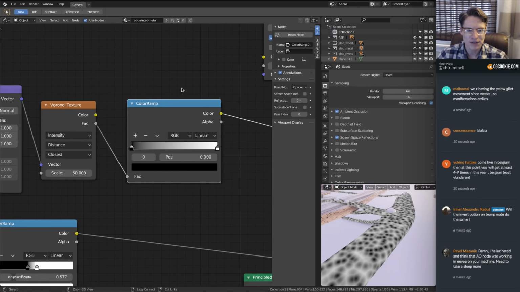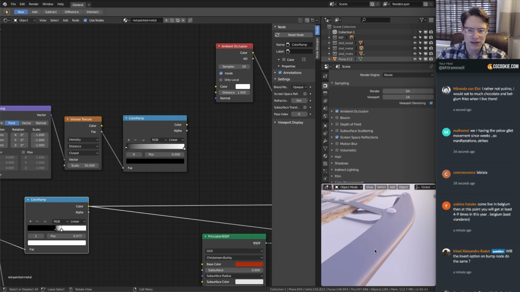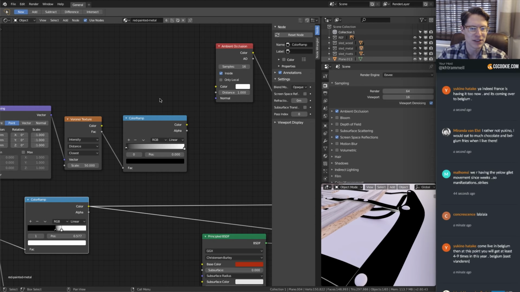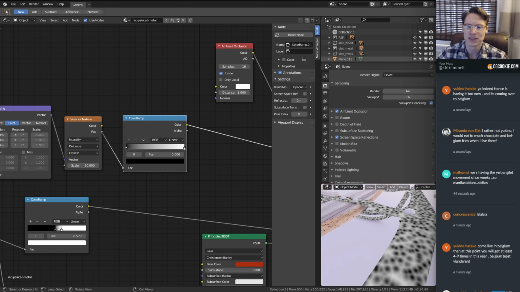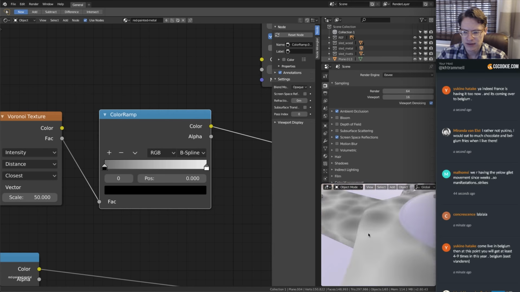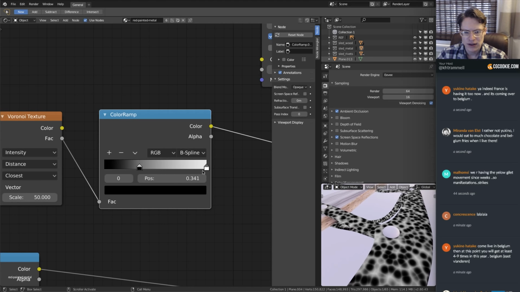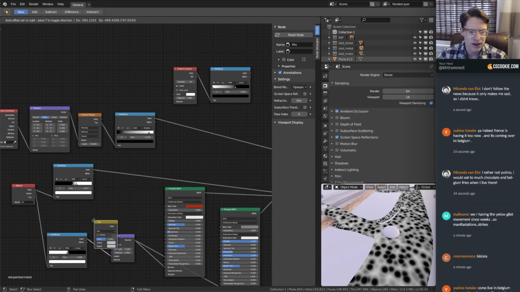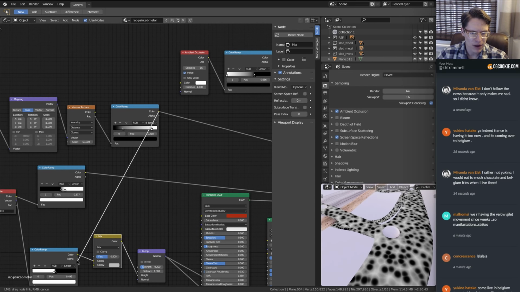Another thing about Eevee is often when you change nodes, you can see that it updated, but not fully. I have to orbit around in the Eevee viewport for it to update completely, which only happens sometimes, but it's a little bit annoying. Anyway, let's go to the B-spline option. And I'm going to adjust it like so. All right, now I'm going to incorporate this as a color mix node over top of our paint bump component.